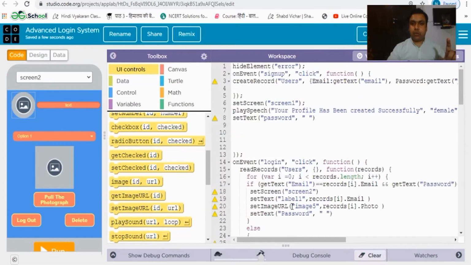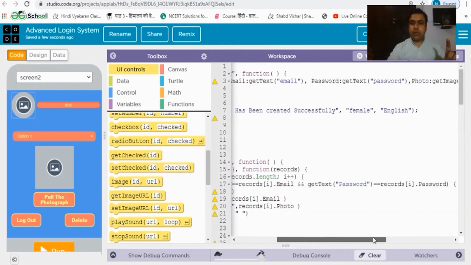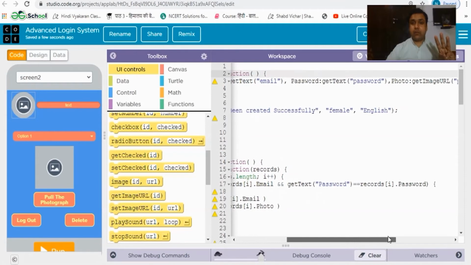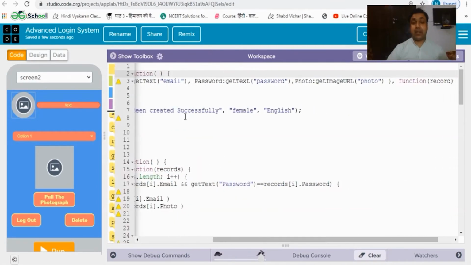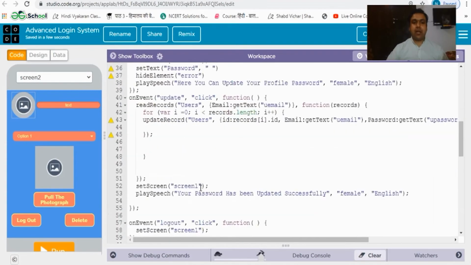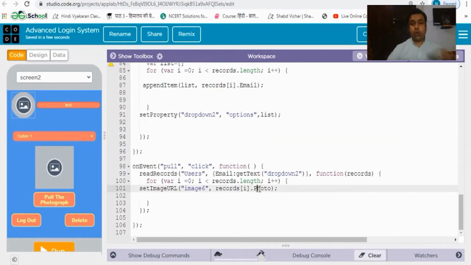Let me show it to you. So this is where the table is going to get created when the user will hit this sign up button. And as you can see, there are 3 columns which are going to get created automatically in that users named table. The first one is email, second one is password, and the third one is photo. So that is the reason I have defined photo over here. Now let's see whether we'll be able to get the required output from this code we have defined inside this onEvent block we have in this workspace for this pull named button.